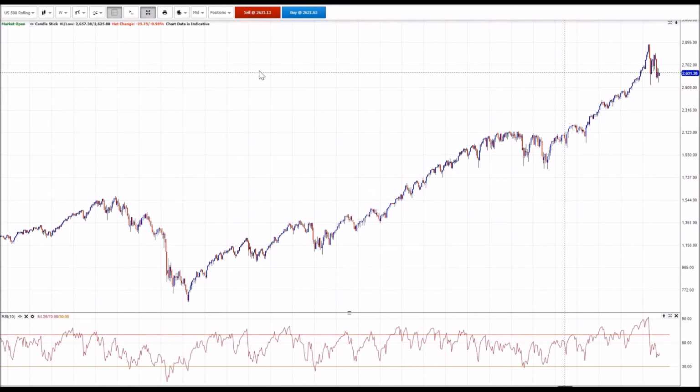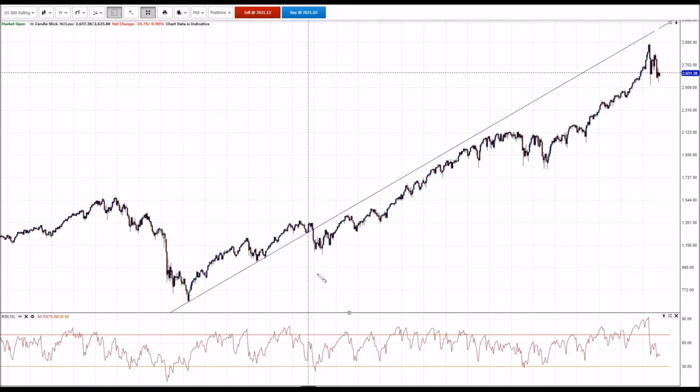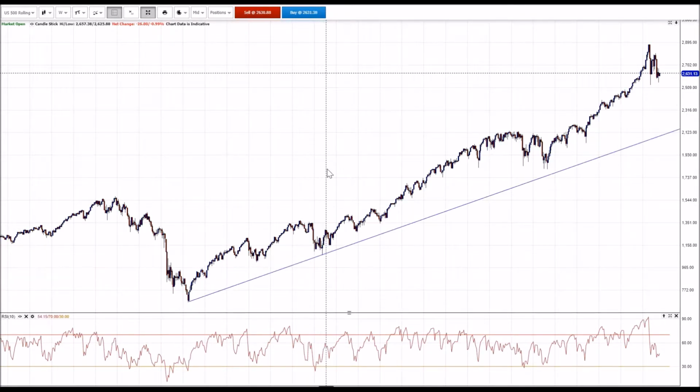So there's our weekly chart. If we plonked a trend line on this, when's that? Oh, that's March 2009. Okay, that's the actual financial crisis lows. So there's our big picture trend. Even though we've had a bit of volatility the last couple of months, it hasn't changed the big picture view. We'd need the market to drop 20% from where it is now to threaten that bigger trend.